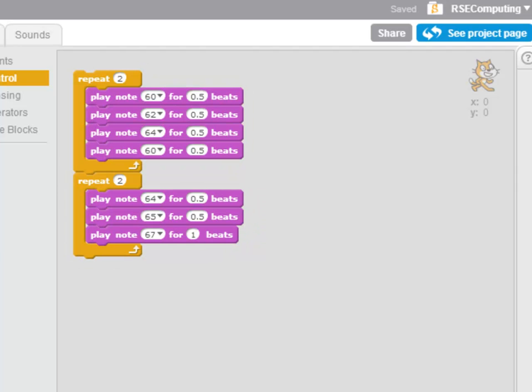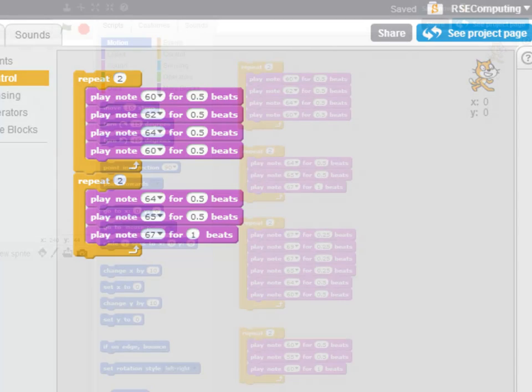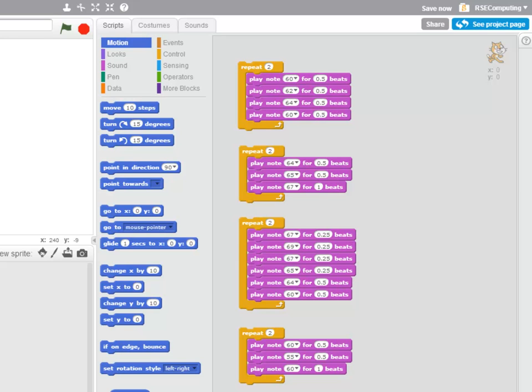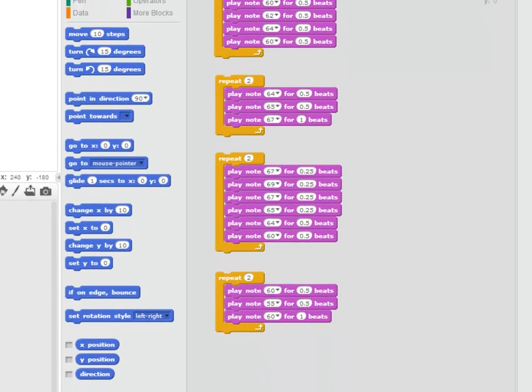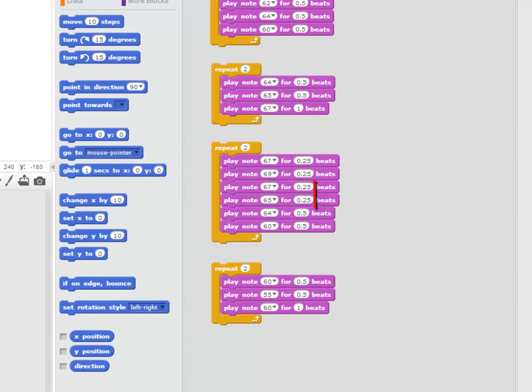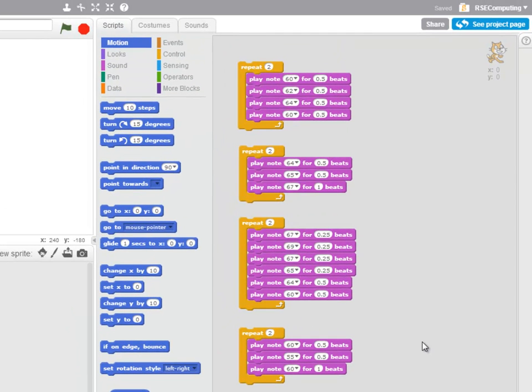Okay, so we're going to build up the rest of the notes and play the tune at the end. Well, I've now finished all the different parts to Frère Jacques. Let's see the third and fourth parts. Note, of course, that I'm down to a quarter of a beat here, half a beat here, and a full beat here. And you'll probably end up experimenting a bit to get this and other tunes right.